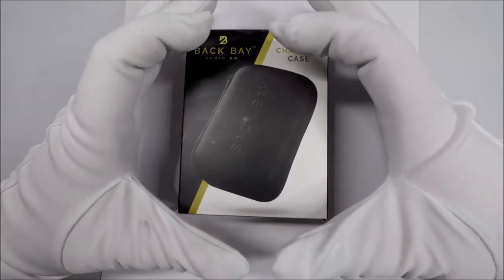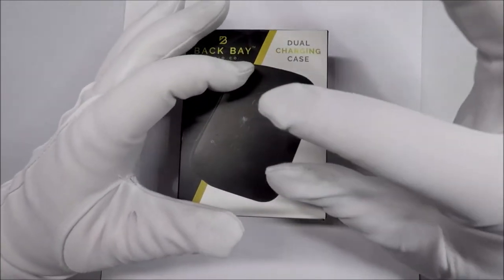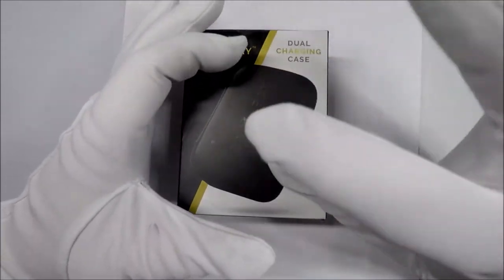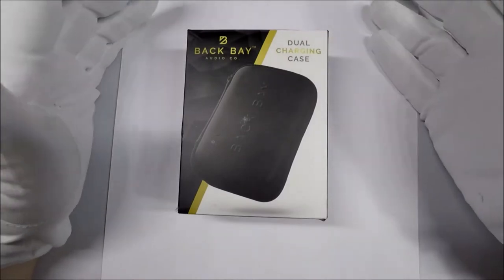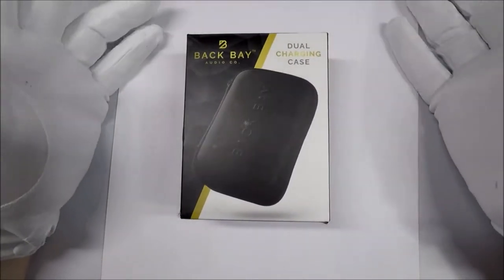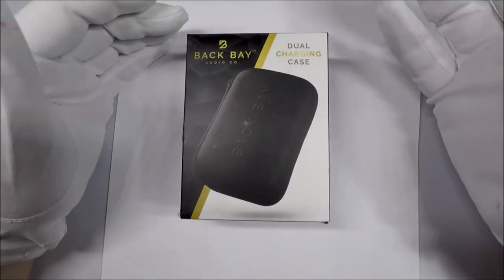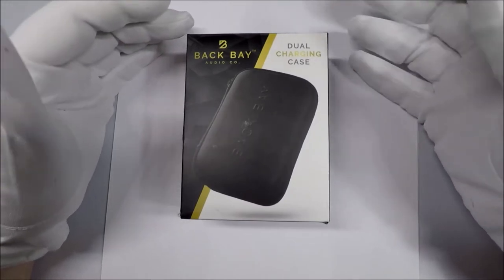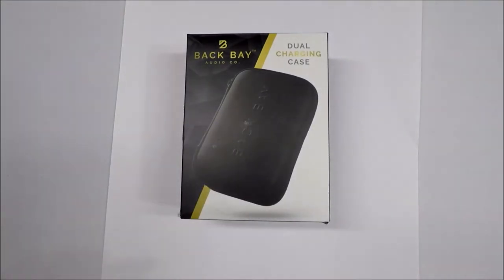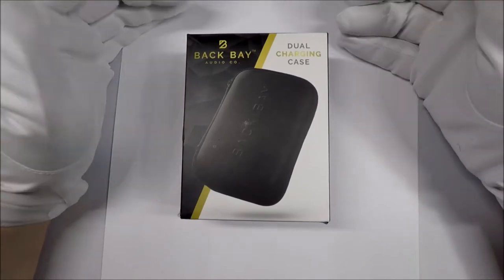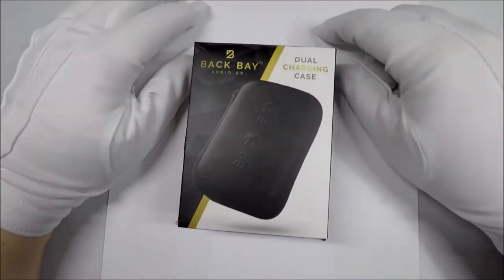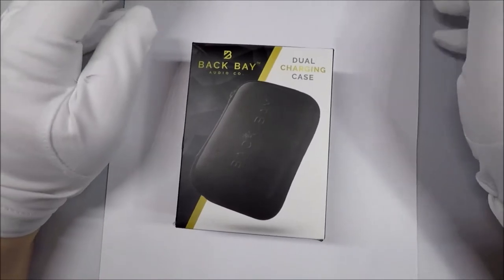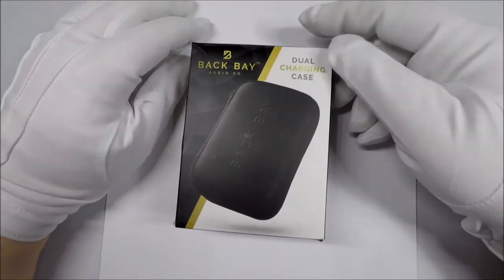It was a little hard plastic case that was pretty thin, just big enough to hold the earpiece and also charge it. But the main thing I carried it for is I used to break earpieces. They just wouldn't survive in my pocket because I'd shove them in along with other stuff, and the little ear nub thing would break off. It just didn't go well unless I had a case for my earpiece.